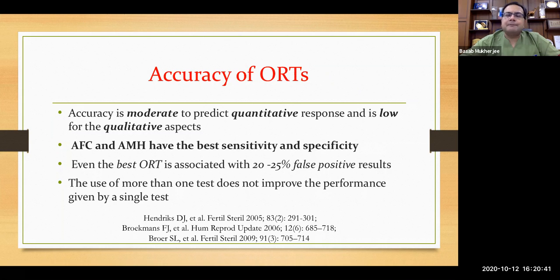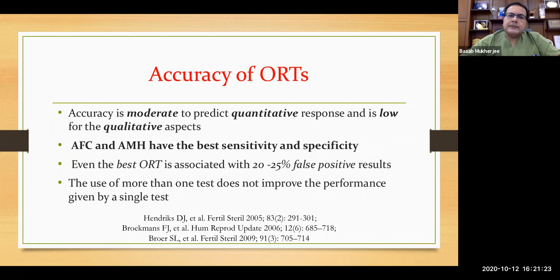So you cannot take a slightly lower AMH as a very strong indicator that fertility is decreasing. It may be indicative, of course, but it's not something where everything is lost and she will not conceive by herself. Those things may not often be true. So accuracy is moderate as far as a quantitative response is concerned, that's what we mentioned a little time ago, but low as far as the qualitative aspects are concerned. And there aren't many tests that you can do to find out the quality of the egg or the blastocyst, unless the actual observation is done by the embryologist in an IVF lab.